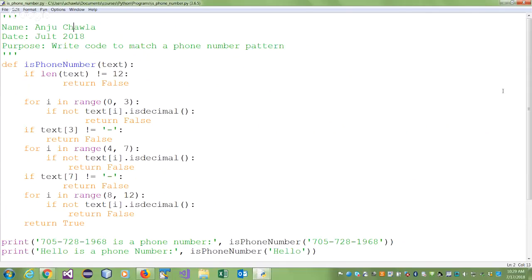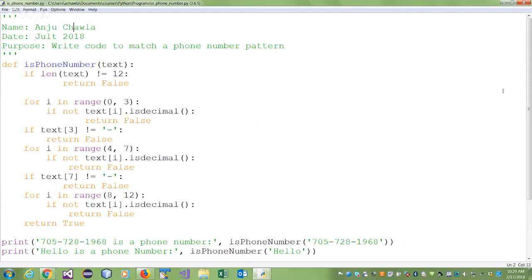For that itself, I have to write a program that is almost 15 lines of code. These 15 lines can be replaced by 1 line if I use regular expressions. That's how powerful regular expressions are. Okay? So first let's look at this one.